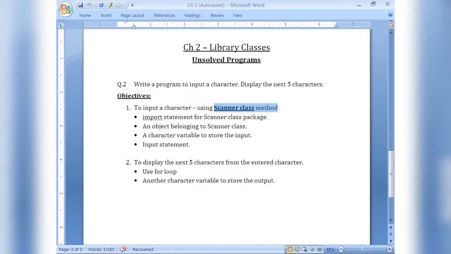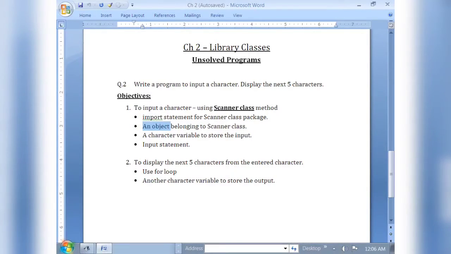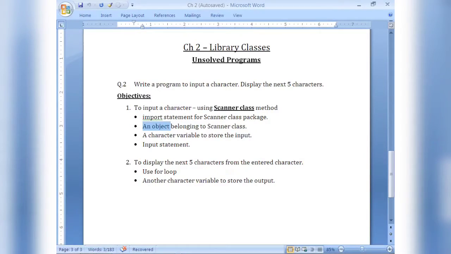First, import the package of the Scanner class, that is java.util, and then create an object belonging to the Scanner class. Then a variable of character type is required to store the input, which is also a character. So we need a character variable and then we write the input statement.